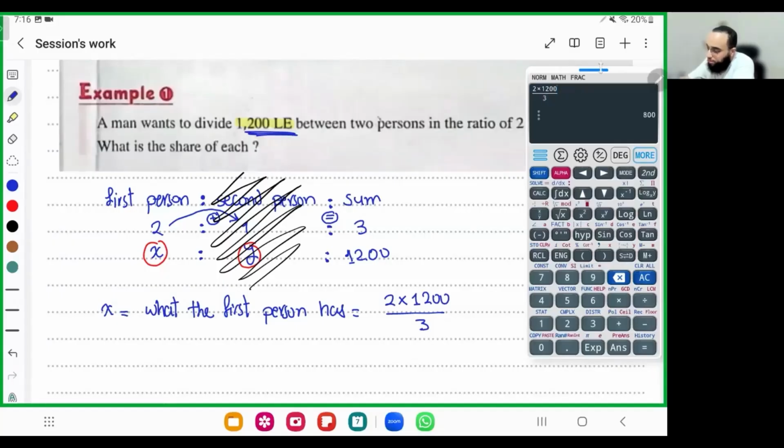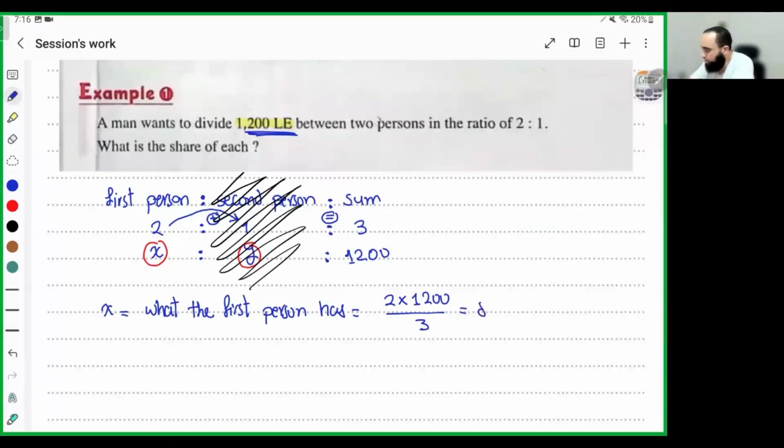You can do it by your mind, but by the calculator is easier. It's 800 pounds. If you want to do it by your mind, then 12 divided 3 equals 4, and there are 2 zeros. 2 times 4 equals 8, and bring down the 2 zeros. That's it. Any problem? Yes, 2,400 divided by 3 is 800. Excellent. 24 divided by 3 is 8, and bring down the 2 zeros.